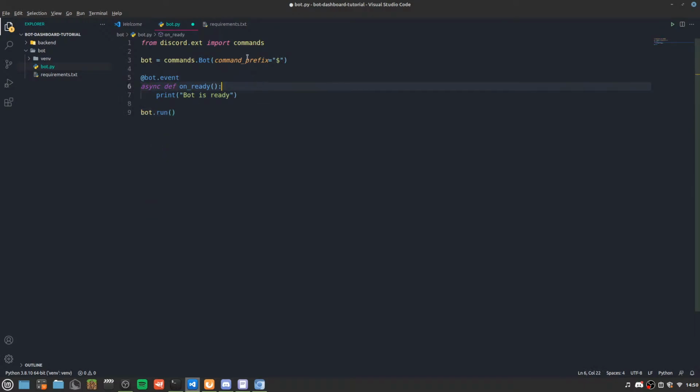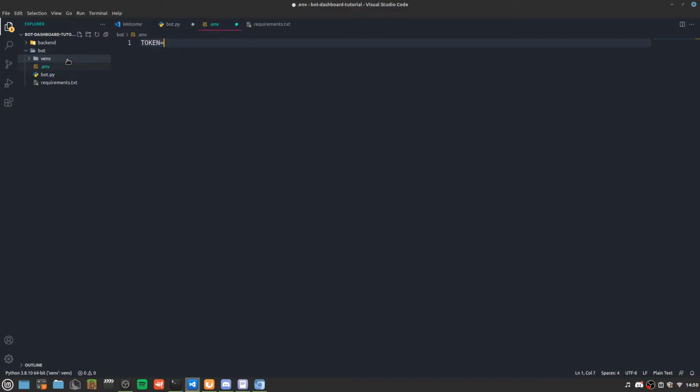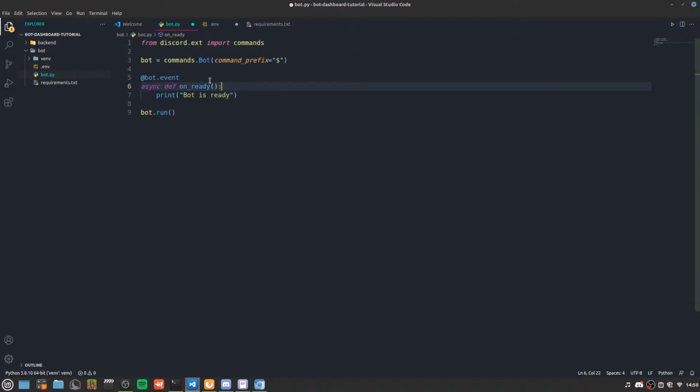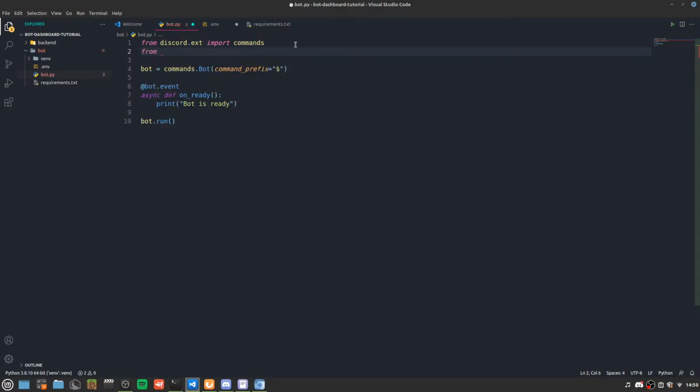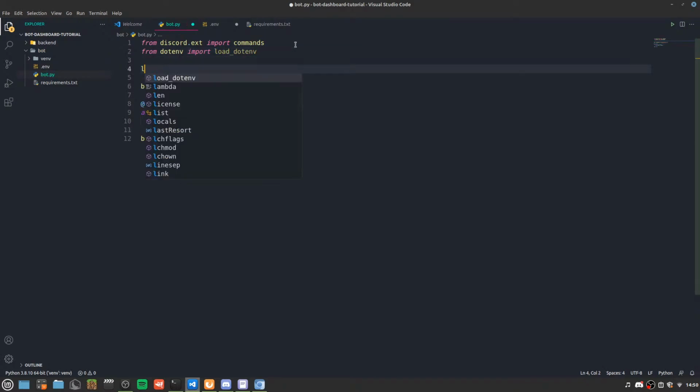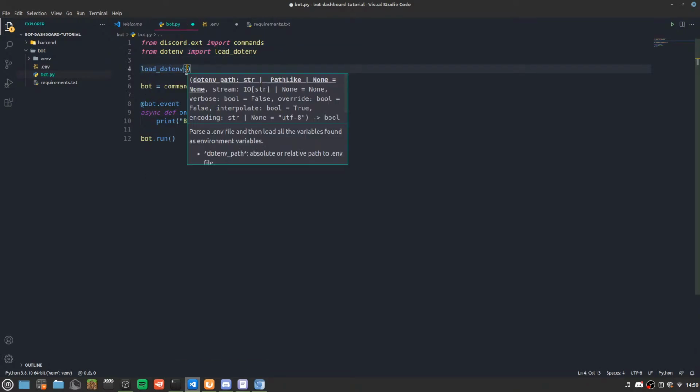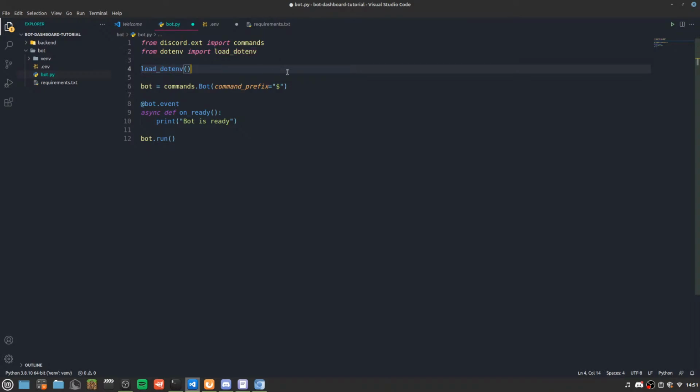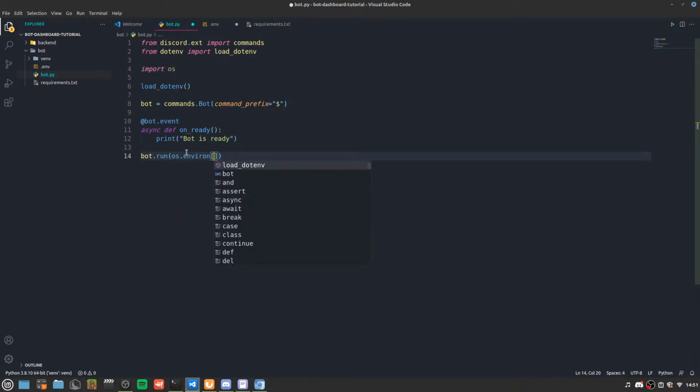Now the thing we need to do in this case is we want to have a .env here. So .env, and then TOKEN. We're gonna paste our token in here later on, which I'm gonna hide from the stream. So yeah, we can just go here and then we can import the dotenv lib. So from dotenv import load_dotenv, and then I'm just gonna load the .env here first of all. So I'm loading this in here, and then I can just import os. So import os, and over here os.environ["TOKEN"]. So we're gonna have this token in here.